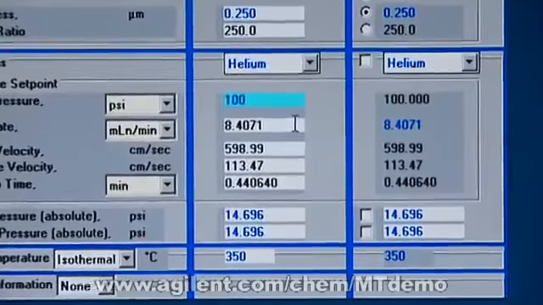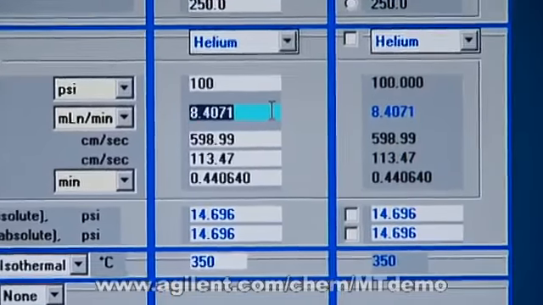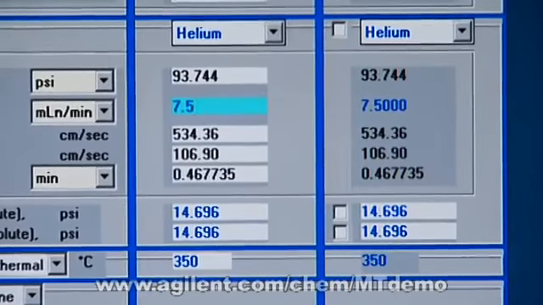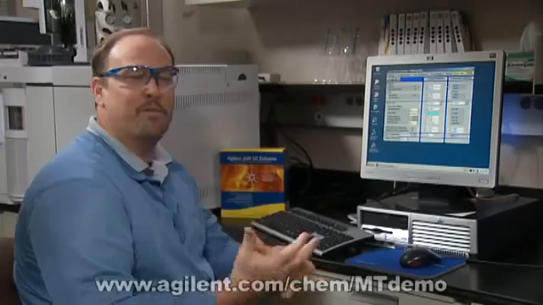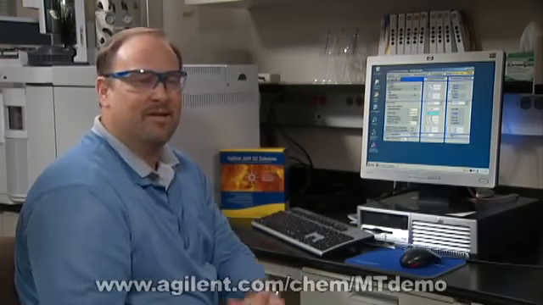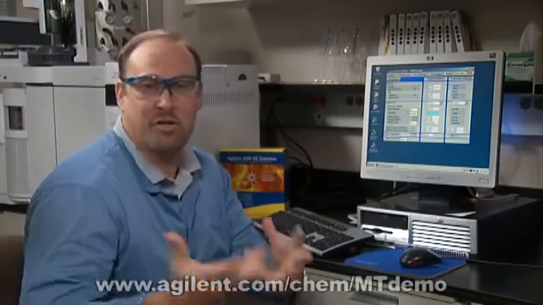And that'll be the maximum. So let's put in something a little bit lower than that, 7.5 mils per minute. And now we can see that it takes about 93 psi. And that's one of the beautiful ways that Method Translator can really help you figure out the feasibility for pressure programming, flow programming, whether or not you're going to have enough pressure to do those kinds of things.